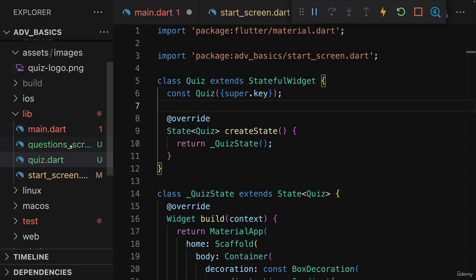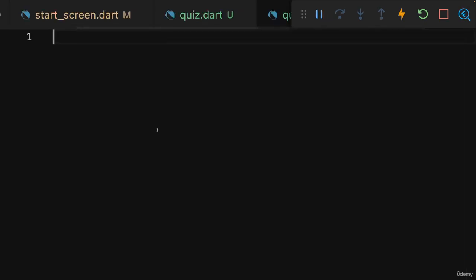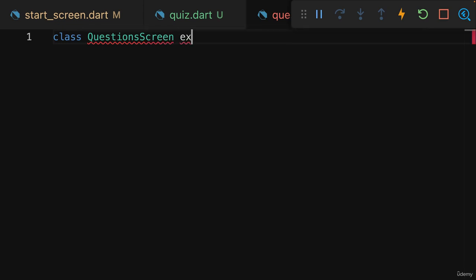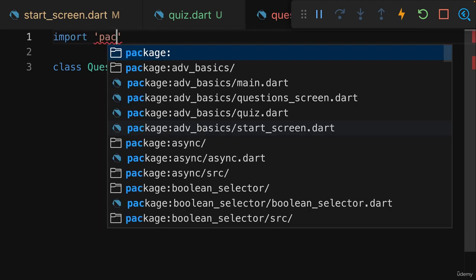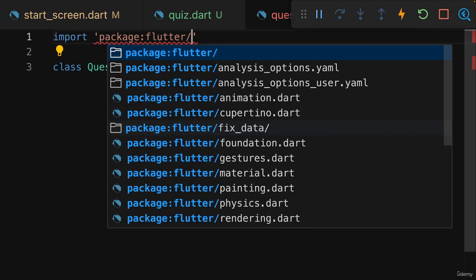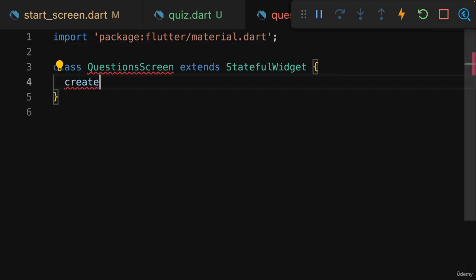The second widget should be added in the questions screen file here. And there, just as before, you add your class questions screen, which extends stateful widget. And of course here you then also import from package, Flutter, and then there material.dart. And we add our create state method here.